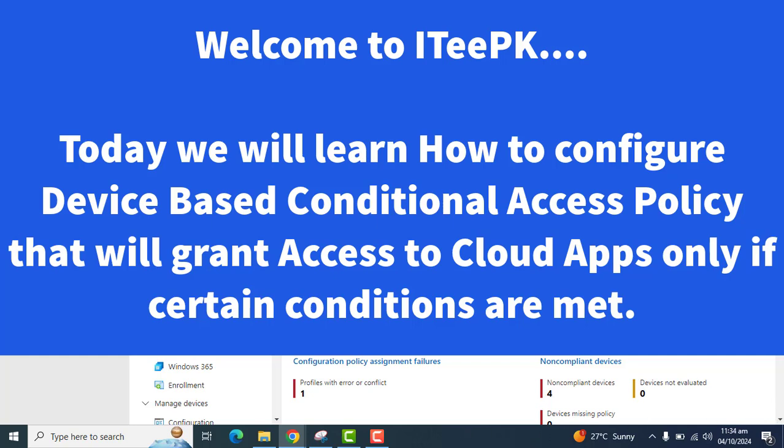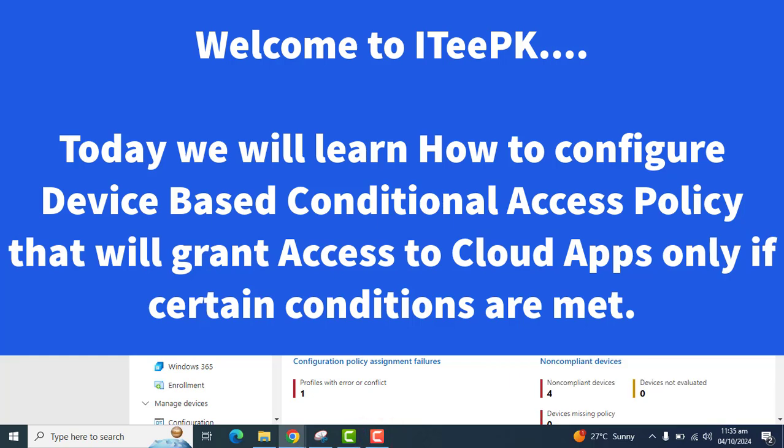The policies we will create can specify the apps and services to protect, the conditions under which apps and services could be accessed, and the users the policies apply to. Basically, using conditional access policies in Microsoft Intune, we can ensure that our devices are compliant and meet the conditions to access the application or services before accessing our cloud services.